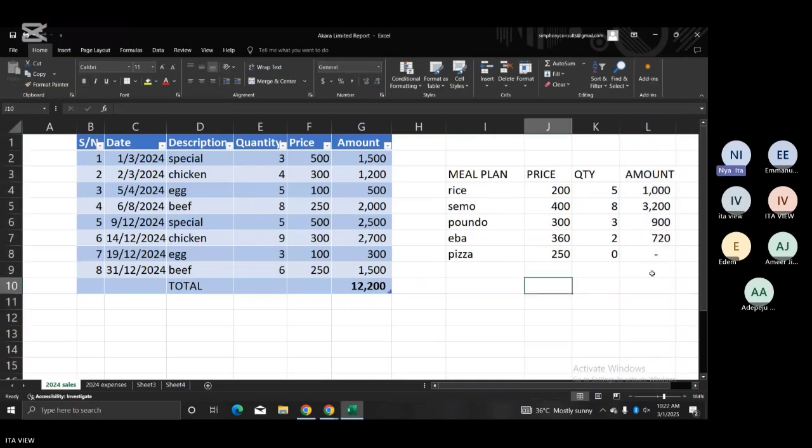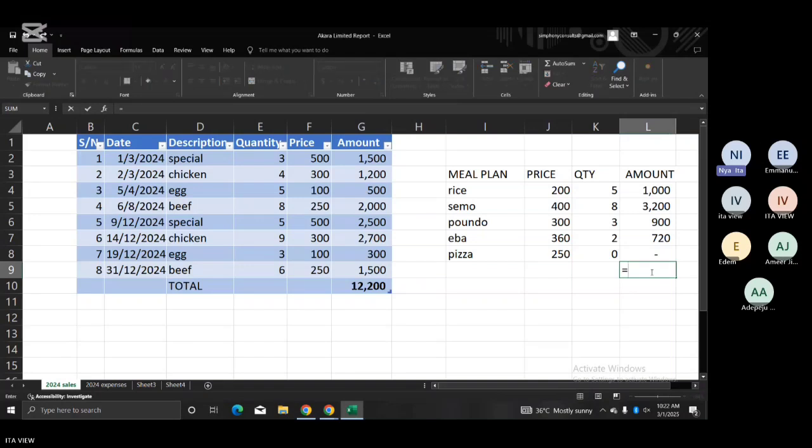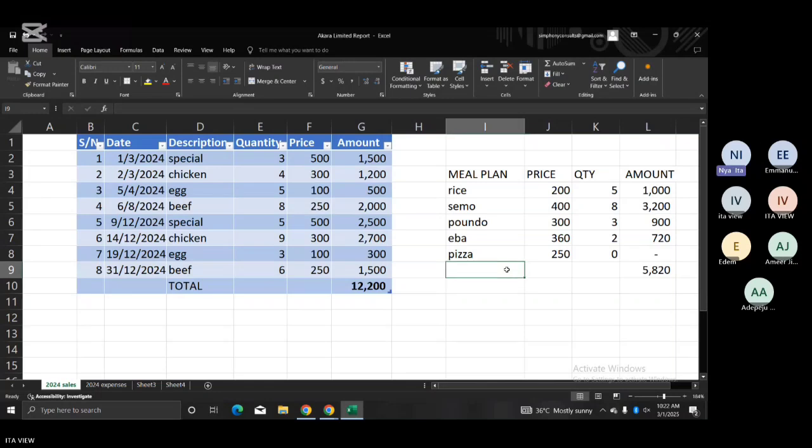And that's that. So I come here to do my total, which is equals to auto sum. Double click on that auto sum and press enter. It will give me the total of that number. So I come here and write my total. Enter.